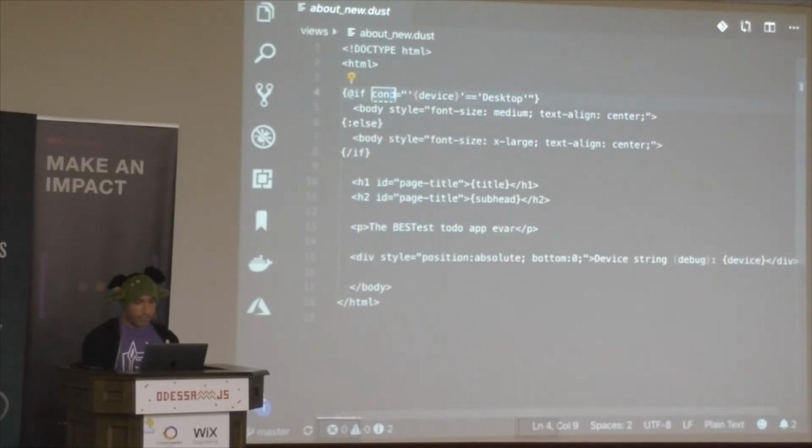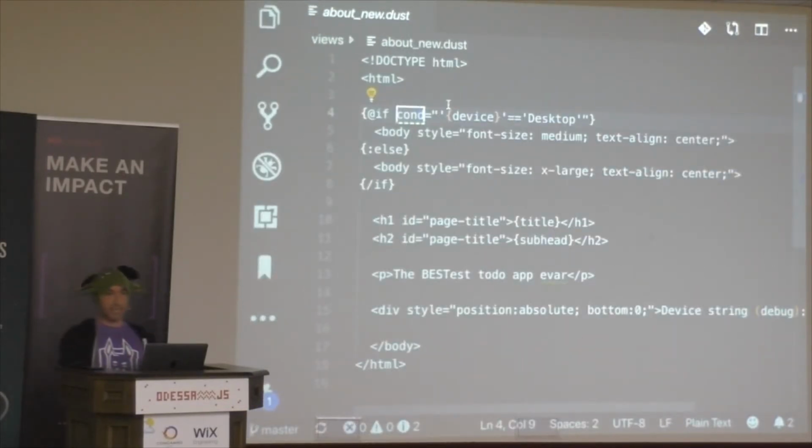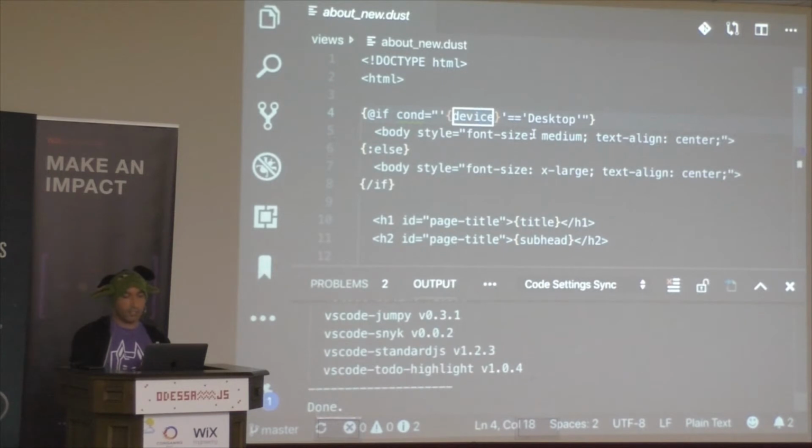So what would happen if you were able to go ahead and do something around this input? Let me show you first what's happening here. The code itself is using Dust.js as the templating engine, and what it's trying to do is have some logic. So if I'm giving it the device as desktop or mobile, it's going to draw different sizes of the font that you've just seen.